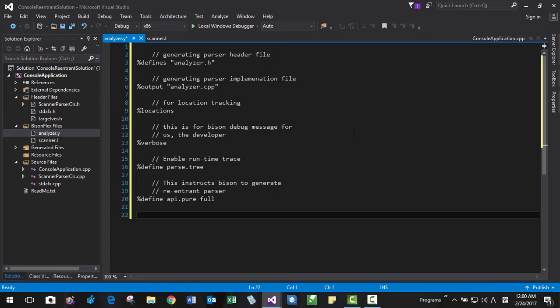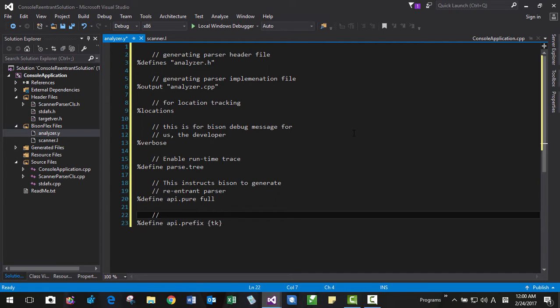Okay, so the next thing is define api.prefix. This is useful actually, like TK.